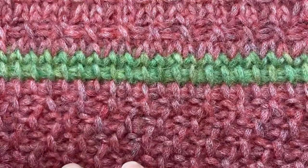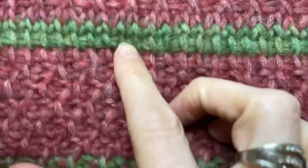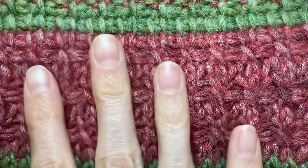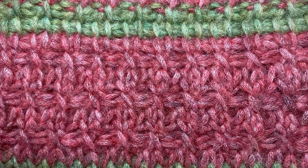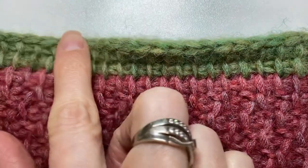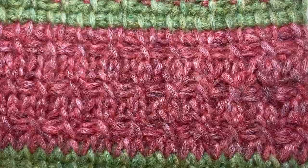The cowl consists of several sections. So we've got the first edge at the bottom, which is made in Tunisian simple stitch. Then we have a honeycomb section where we alternate Tunisian simple and Tunisian purl stitch. Then we've got another small section of Tunisian simple stitch. Then we've got this beautiful stitch pattern where we work Tunisian cross stitch and we alternate this with rows of Tunisian knit stitch, and then we repeat a few rows of Tunisian simple stitch, honeycomb section and the top edge. So the pattern is quite repetitive and it allows you to practice your stitches and get that much needed muscle memory.